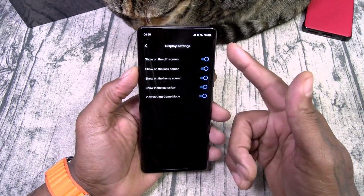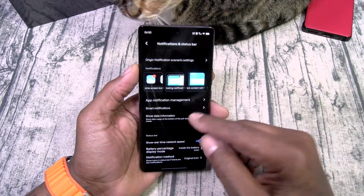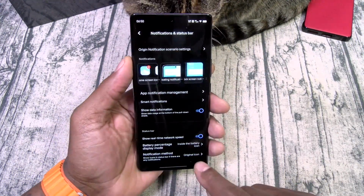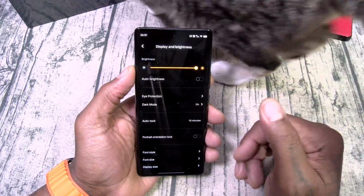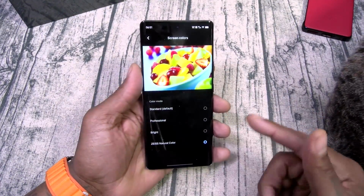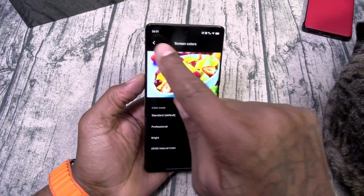Let's go to display settings. Okay, now, like I said, I'm going to just run through this because there's so much stuff to really choose from. You got smart notifications. Okay, you can have your battery percentage inside of the battery, or you can just have the number or the icon. Exit out of that. Let's go to display and brightness. Okay, now for the display and brightness, screen colors. You got Zeiss Natural Color. This is my favorite one. I like this one. But of course, you got standard, professional, and bright.